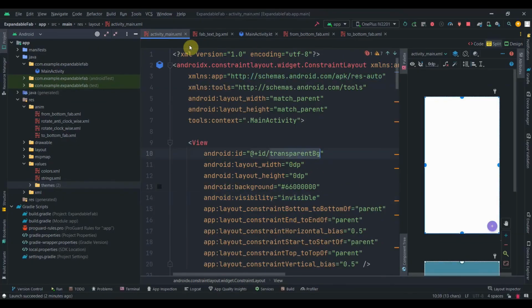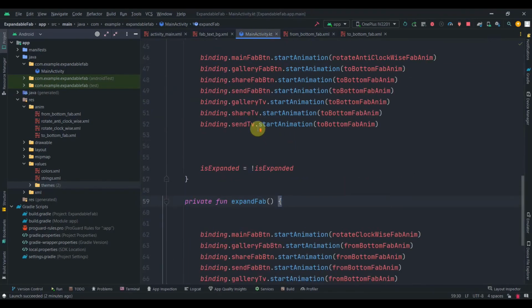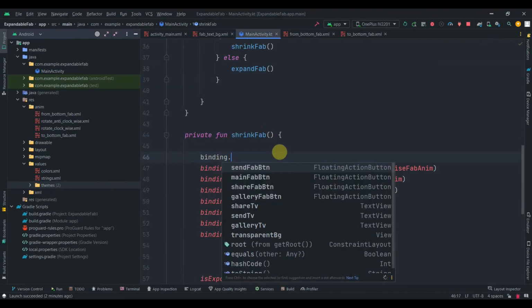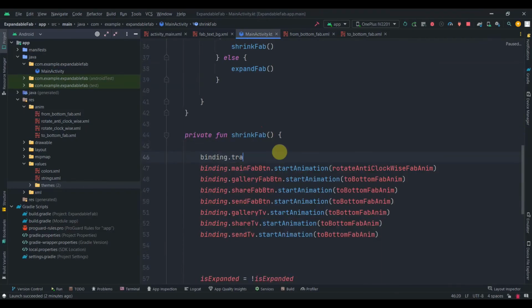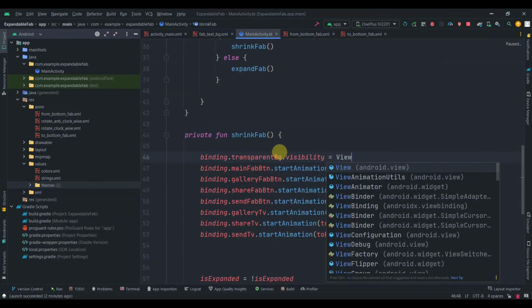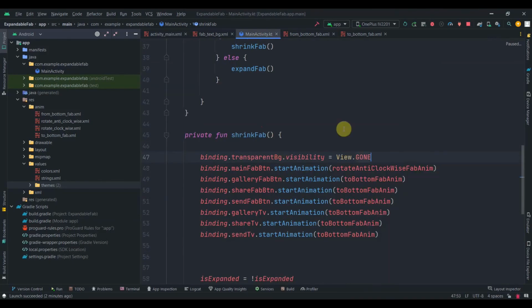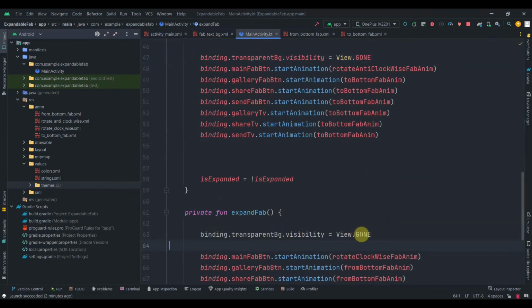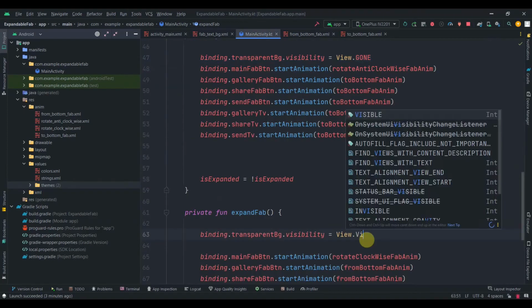We can add animations to this as well, but before that we can check if this looks cool or not. So transparent BG visibility to view dot gone, and we want to make it visible when we expand our fab, so this will be visible.